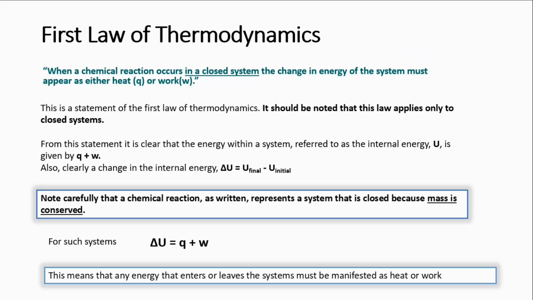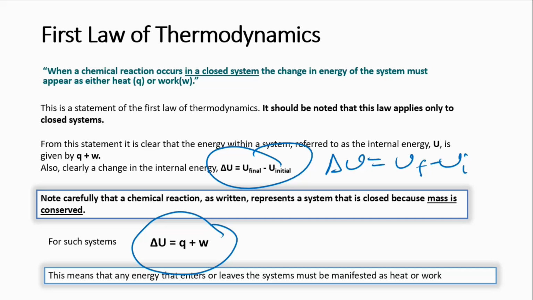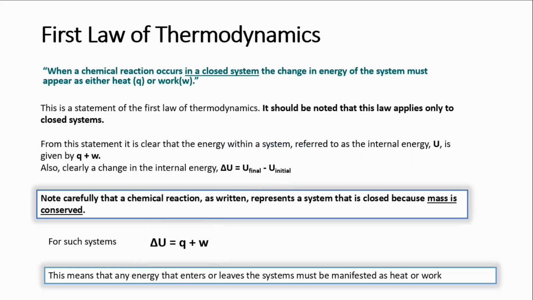Okay, so internal energy change, delta U, of course, you would imagine that when you're calculating a change, delta U, it must be U final minus U initial, which makes sense. Now with the first law of thermodynamics, delta U must be manifested as Q or W, as mentioned earlier. But generally we know how we calculate a change. It is U final minus U initial. Now you'll see how we apply this further shortly.